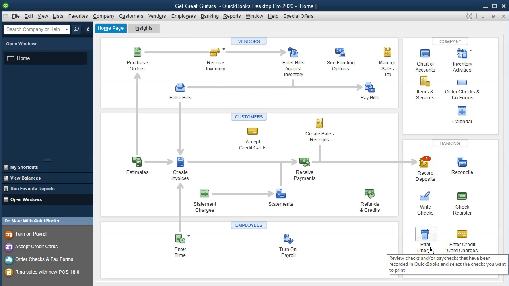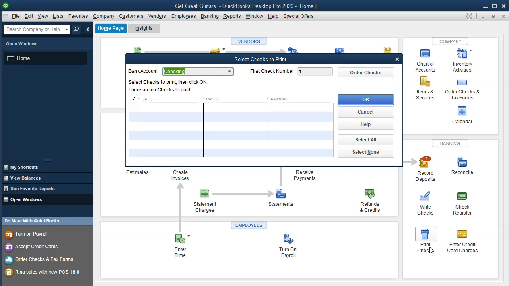Then we have the printing of the checks. Now, when you print checks, you still need to buy the checks because they need to have the pre-printed numbers on them. They'll be bought in such a way that they'll be in the size of basically paper, typically normal paper that you put into the printer. And then you can put them into the printer and you can then print the checks straight out of QuickBooks if you so choose. So that could be a nice feature to have. So you can write the checks and then the checks that will be listed here that you can then print them directly out of QuickBooks.